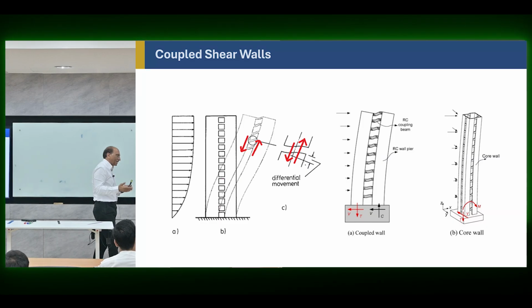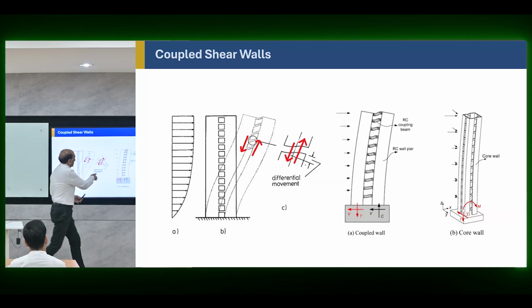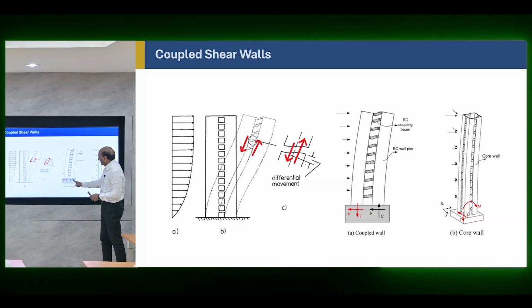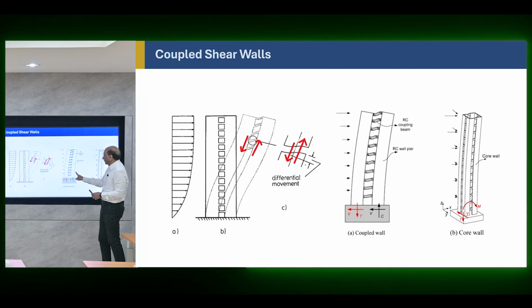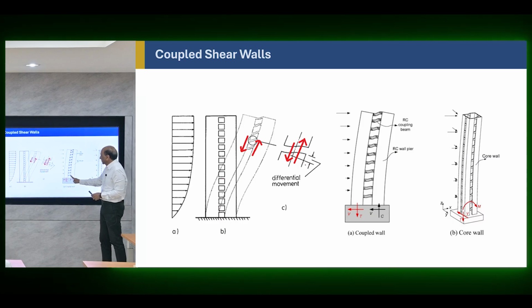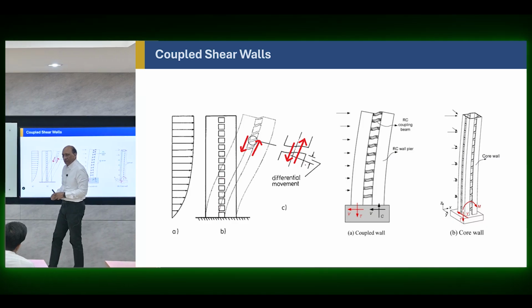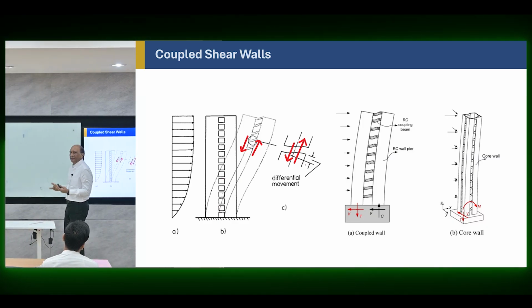Not exactly, there's a shear lag between them, which is called this one. This is a shear lag. So this becomes coupling now. So now you have tension, compression, and shear. From single bending of two bending moments, we have axial forces generated, and these axial forces will depend on the coupling effect, and these coupling beams will be subjected to shear, a lot of shear, and bending moment at the same time.